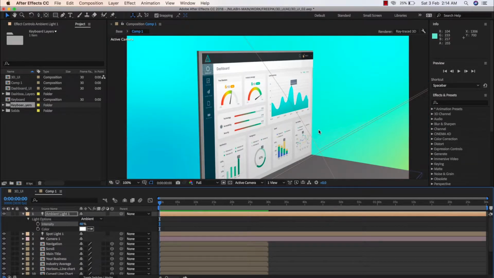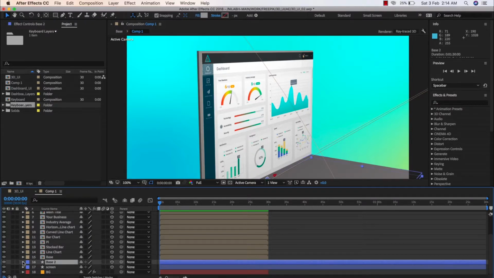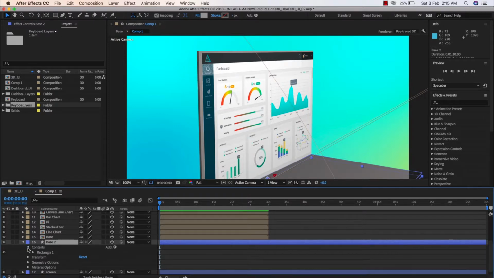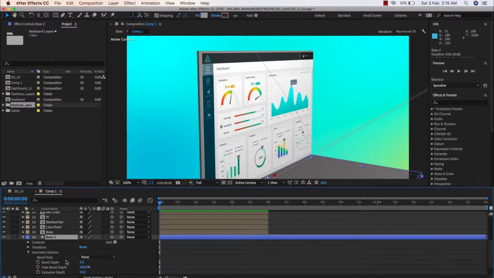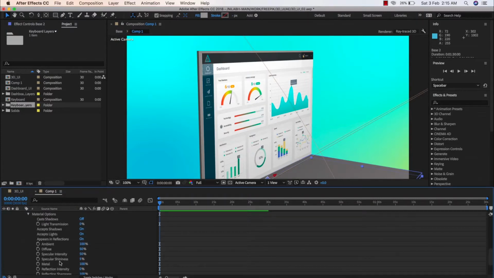So the principal difference between our previous process and this one, the ray trace 3D, is that this creates actual 3D shapes, and we get more options with our 3D objects, like I showed you in a shape here. If you go to base once again and drop it down, you'll get the content as it was before, then the transform properties, of course, and the basic main property that you get is these geometry options. You can also use bevel depth to smoothen the sides and everything. Please go ahead and explore all of these properties as well. And after that, you get all of these material properties also.